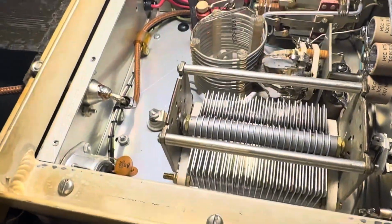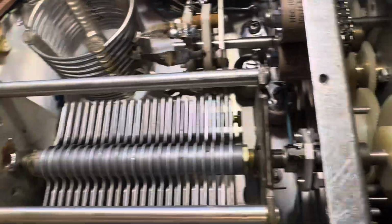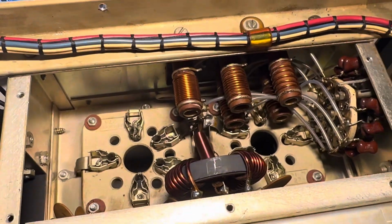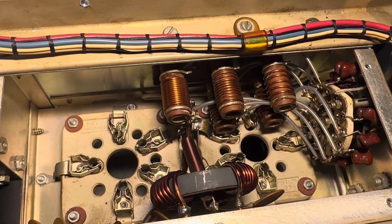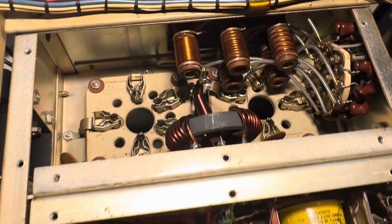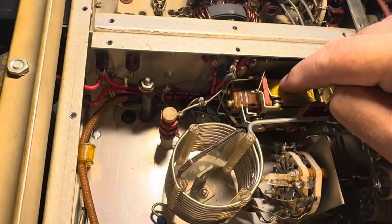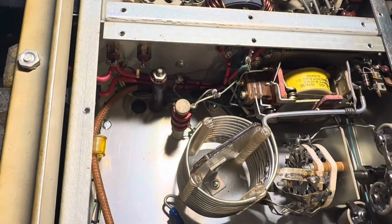They sure build this thing well. It seems like a 1950s design or something that's carried on to the 80s, but there's the input matching network in the Henry there, where the 3500Z tubes go in the bottom. I think this is the TR relay here. There's some coax coming into it. Yep, output coax there.